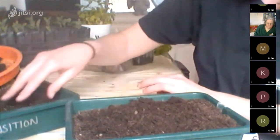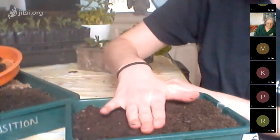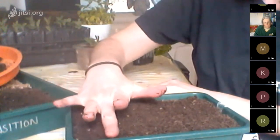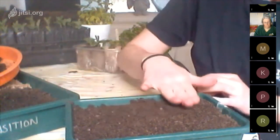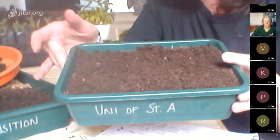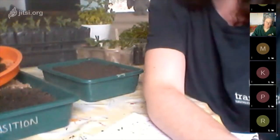Just lightly cover on top and that's it. It shouldn't take too long to germinate. At this stage they don't actually need a lot of light — they could sit in a cupboard with your boiler, for example, as long as it's warm. Then as soon as they germinate, that's when they need the light. Just keep it moist until they germinate, and then that's when you prick them out. That's the harder part — looking after them until they get transplanted and then until they go out the doors.